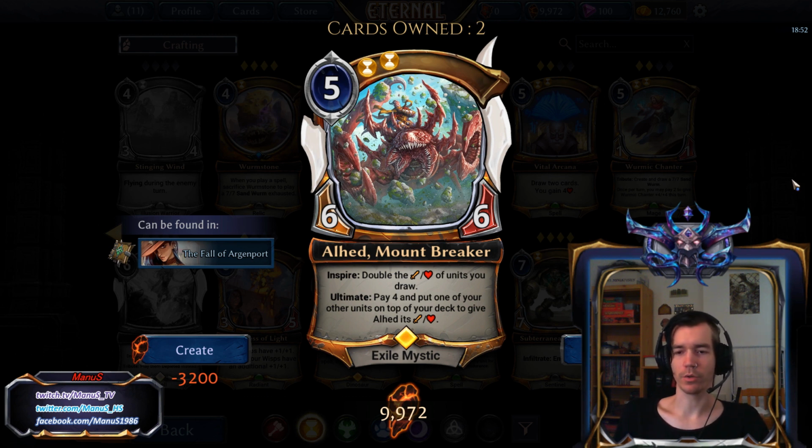You pay 4, put one of your other units on top of your deck to give Alhed its attack and health, its stats. So this can be used, on 10 power, super late game, to warp a Heart of the Vault for free, putting it back on top, or even without that, just putting a heart back and drawing it as a 12/12 and getting to reuse the summon effect, which is really powerful to make up for effectively sacrificing a unit, like throwing away a unit by putting it on top of your deck so you have to draw it again, or doing the same with a Carnosaur or a Praxis Displacer, for example, some of the good summon units that also benefit from the stat boost.